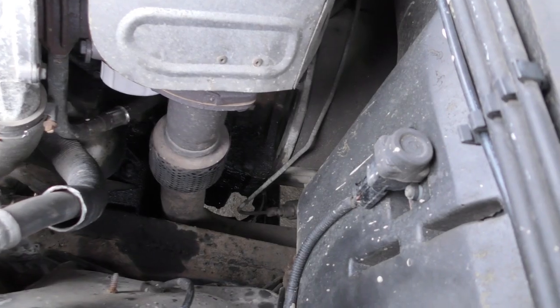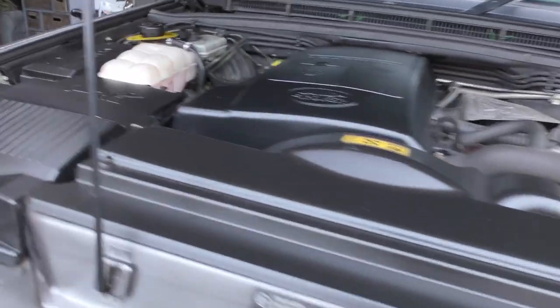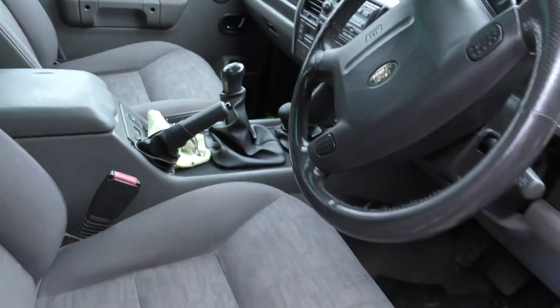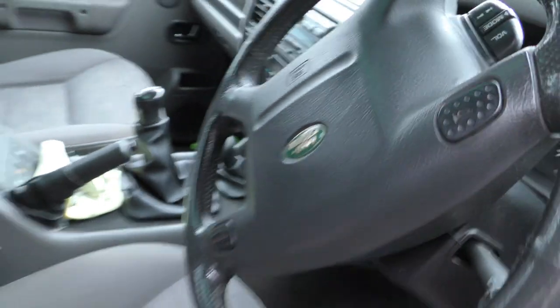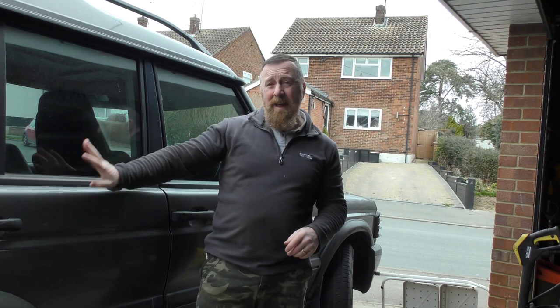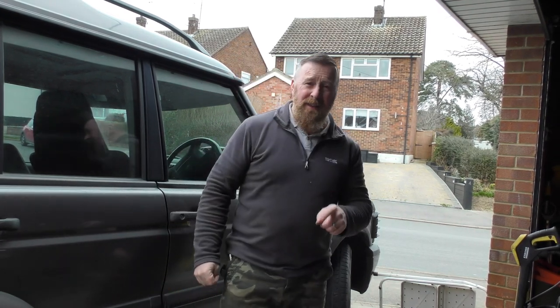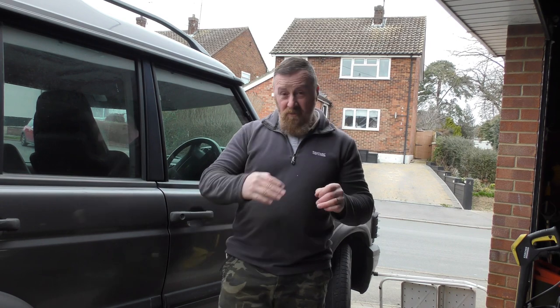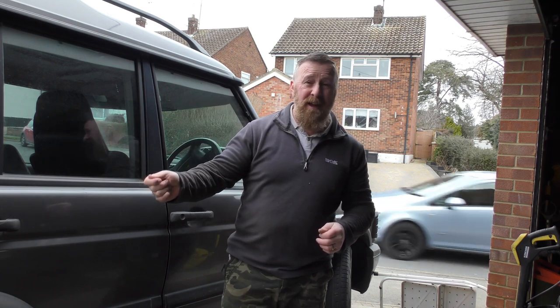I can see now it's actually looking a lot better. I could jet wash the oil in here and get rid of the last of the oil, but eventually it will come down itself. Water level hasn't moved. I did the gators the other day as well - they didn't go on too bad. This was a bugger but they went on really well. I think we'll clean the seats up today and get all this done. All in now, driving a lot better after the fuel filter and the air filter - the revs went up quicker, it didn't feel like it was pulling back so much, drove a lot nicer. The injection cleaner's gone all the way through now and I've got another tank in there. It's running really well.